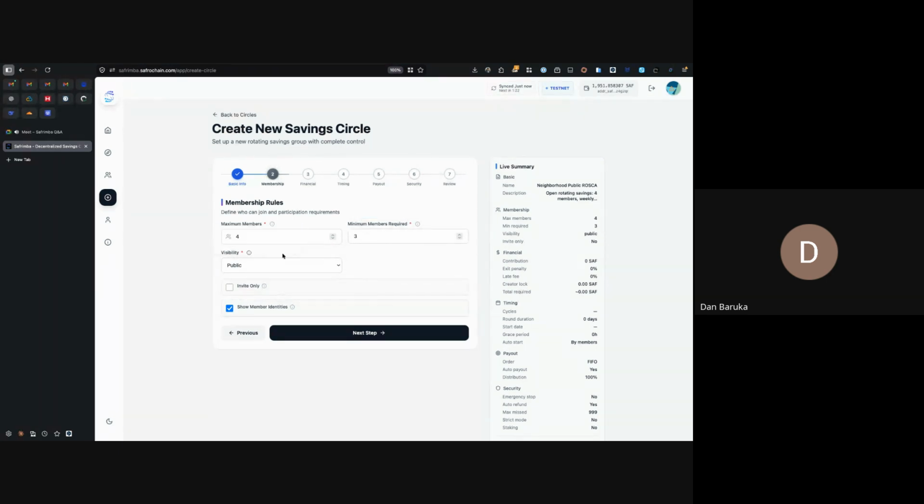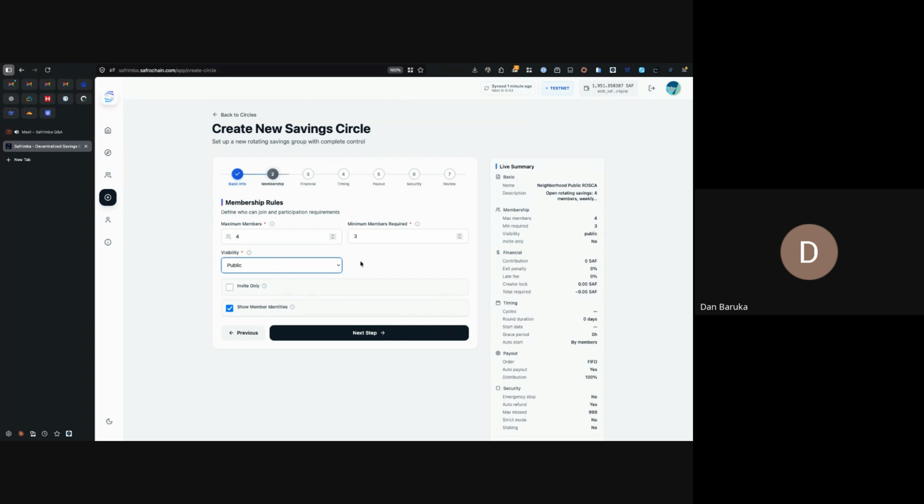The visibility. Visibility is about whether you want anyone in the community to join your cycle without any limitation, you can keep it public. But if you want to make it private, you can just go with private. But particularly, if you are going with a private cycle, you need to invite all the members in the cycle. So no one will be able to join without your permission. So for us, we'll just go with public.